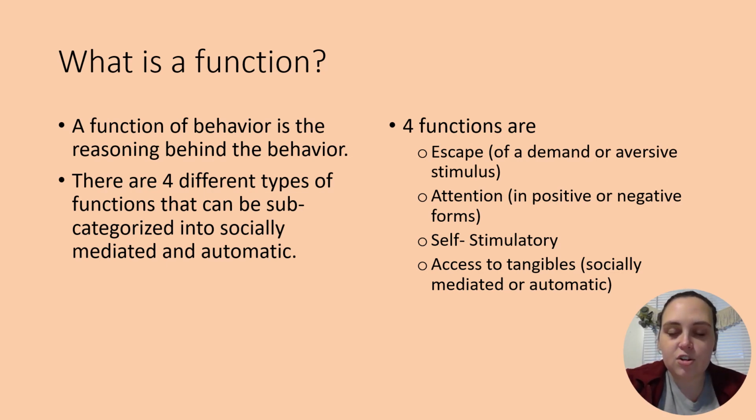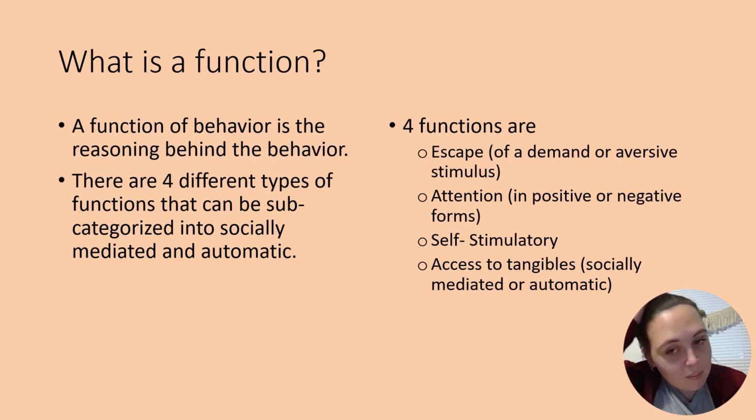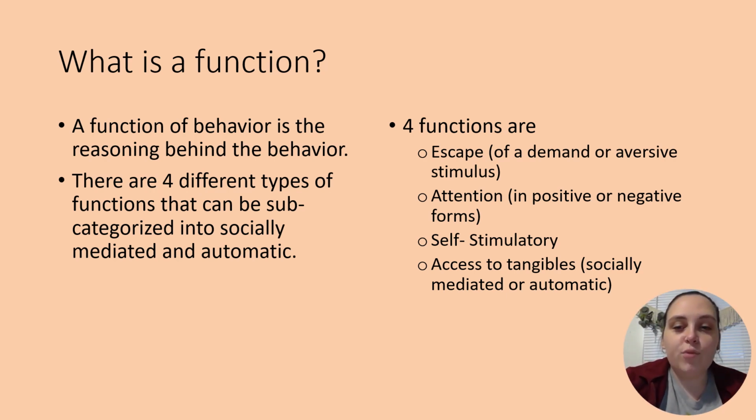Okay, so what is a function? You keep hearing me say function, and it's the reasoning behind the behavior. There are 4 different types of functions. They're subcategorized though, and Cooper describes these in a very detailed fashion on how they're socially mediated, so people are used to help, or they can be automatic where the client can do it automatically. Overall, the 4 functions are escape, attention, self-stimulatory, and access to tangibles.